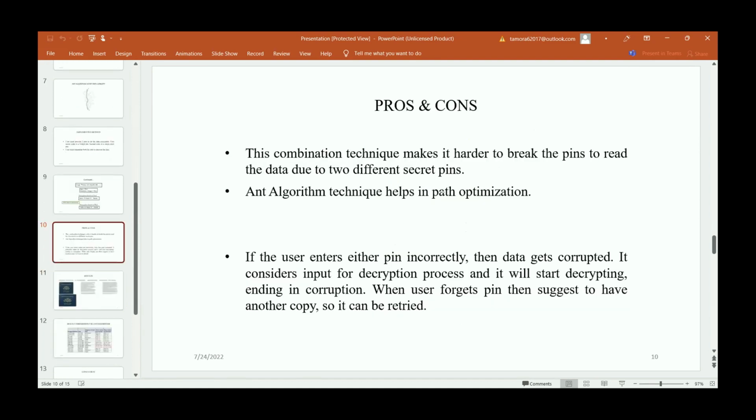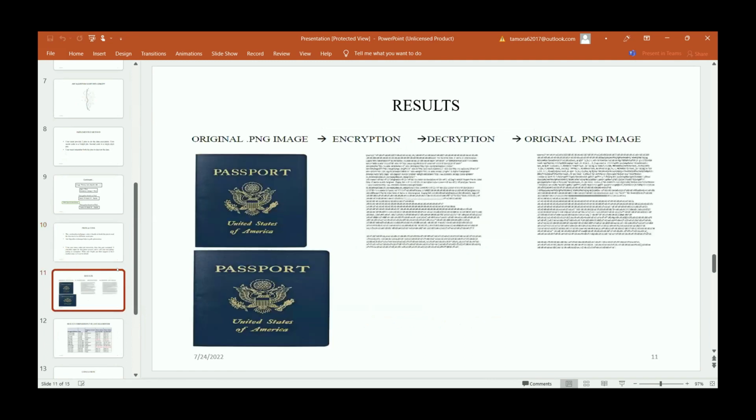Okay, before going to this slide, I would like to show the results. I have taken a sample example that was done as a part of the experiment. Let's say this is the image, the passport is the image that has been fed. When I do the encryption, the array of bytes is going to look like this. I have just taken a snapshot. It is not going to be at the same level. As I said, it's based on the size of the image, so the length of the array of bytes would differ.